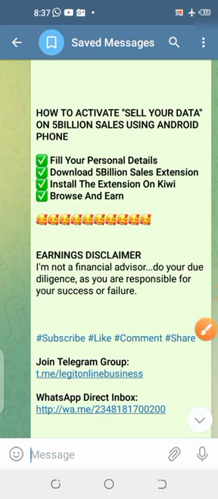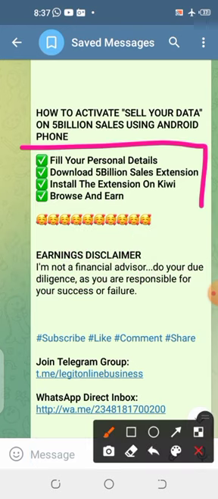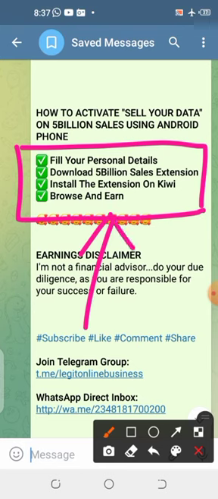Okay. So what I will be showing you guys now will be centered on these 4 basic categories. One, you first of all fill your personal details. You download the 5 billion sales extension. You install the extension on the Kiwi browser, and then you browse and earn.